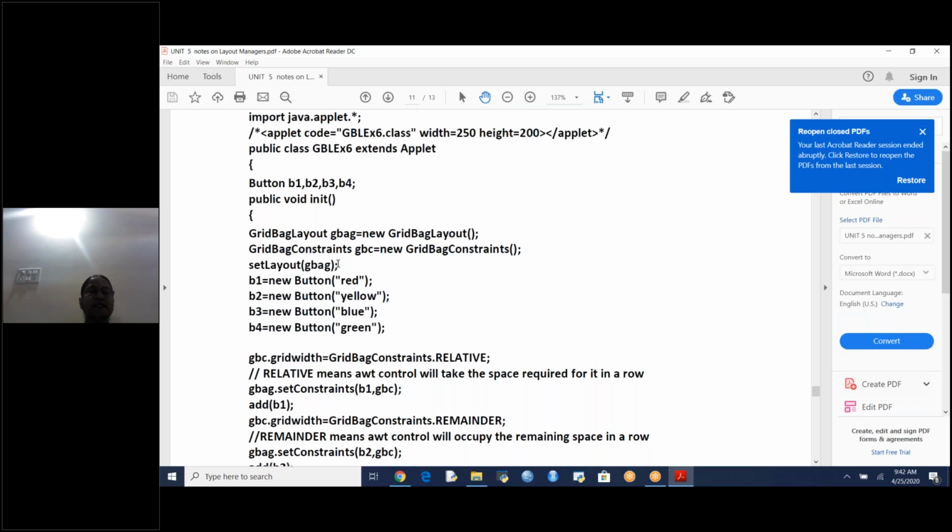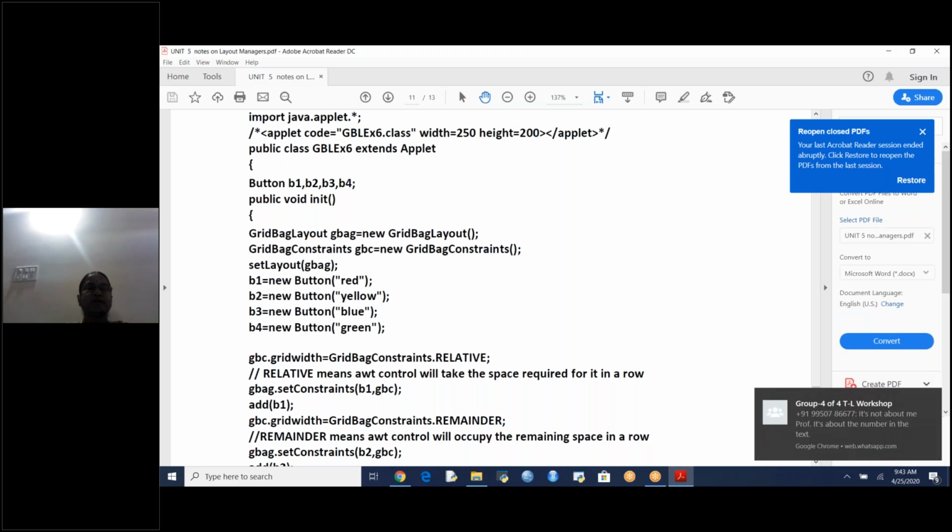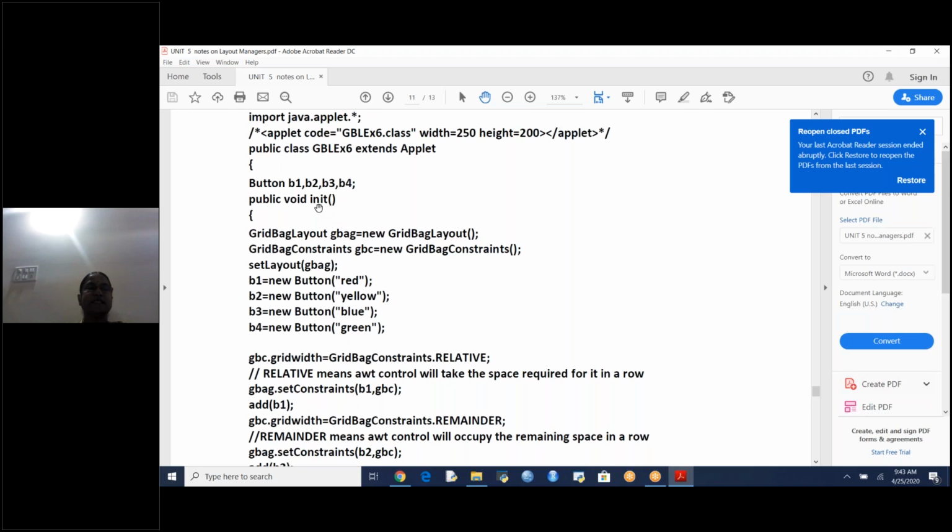Next, in the last class I explained how to use the layout manager. Inside the init method, you have to add one more step. Already the init method consists of 3 steps in AWT controls programs, but in layout managers programs, the init method consists of 4 steps. First is creation of objects. Second is adding listeners to the AWT components. Third is adding the AWT components to the applet window. These are the 3 steps common to all the AWT controls programs except mouse events and key events, already explained in depth.